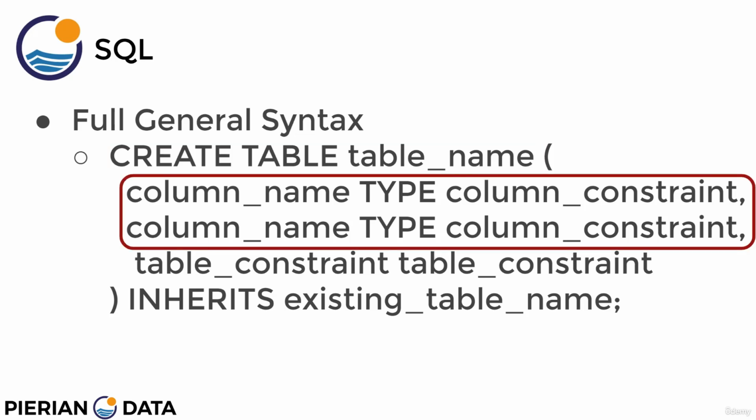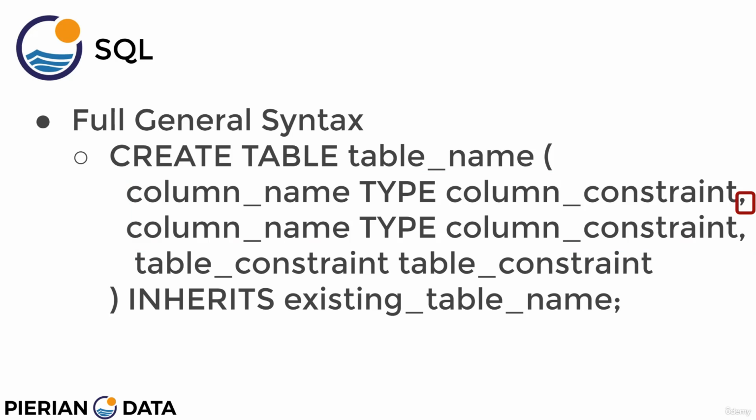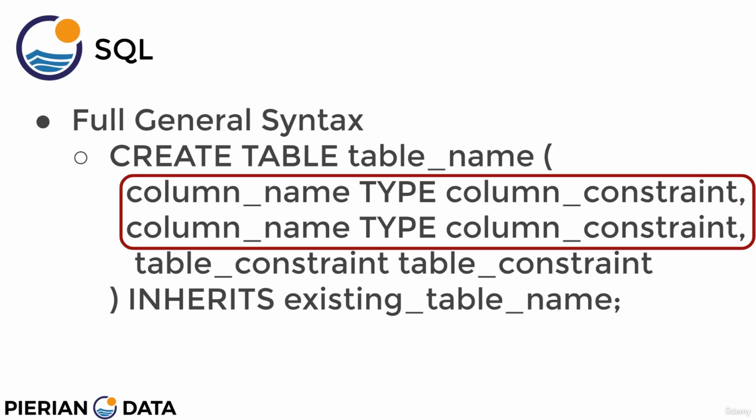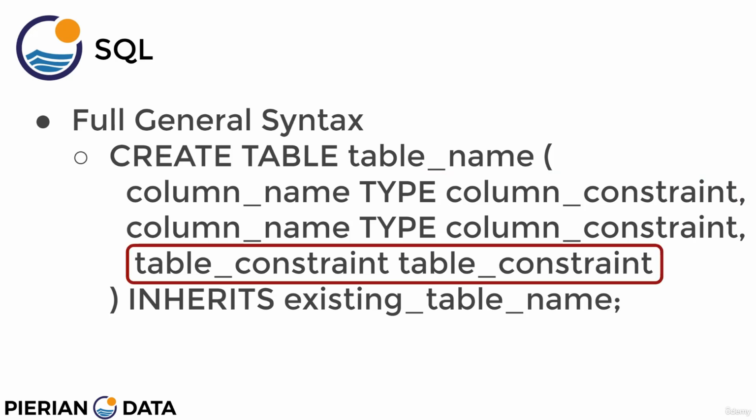Next are the columns that are within that table, and you'll choose the column name, then the data type for that particular column, and then you'll add in any column constraints. And you just have this almost as a list of different columns. Something to pay attention to is that we use commas to separate out these columns. A really common mistake for beginners is they forget this comma at the end, and then you'll get some sort of weird error that's hard to actually diagnose. So again, just remember there's a comma there when we're dealing with the actual columns.